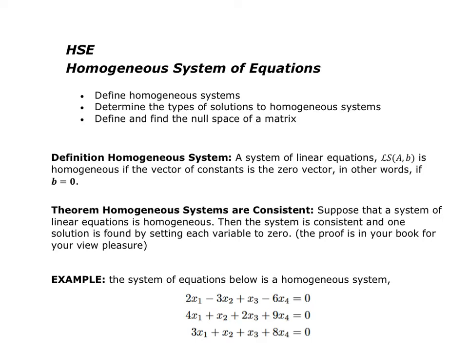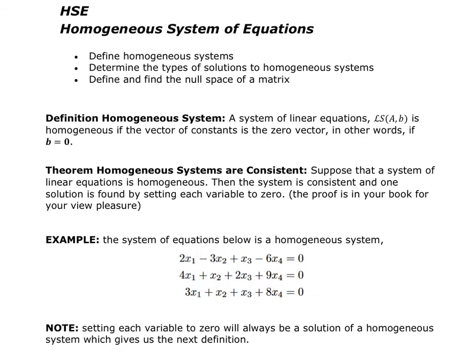So what a homogeneous system is, this will be starting to lay those foundations, is that we do LS, remember, then we're talking about a system of linear equations, A and B, where A is the coefficient matrix and B is the constants. With a system of homogeneous equations, the constants are all zero. So everything on the other side of the equal sign is a zero. So as an example, if we take a look at this, this is a homogeneous system because all of the constants, everything on the right side of the equal sign, are zero.